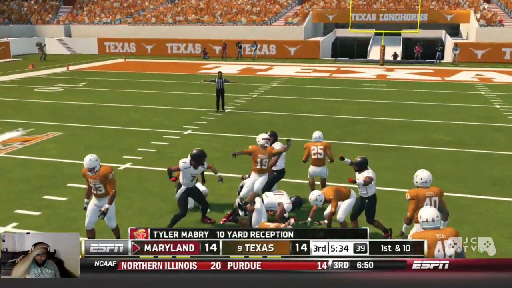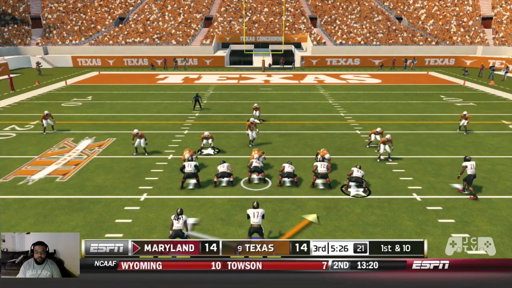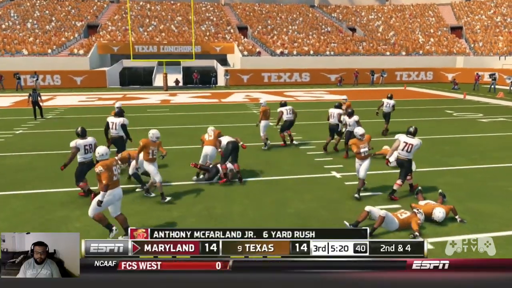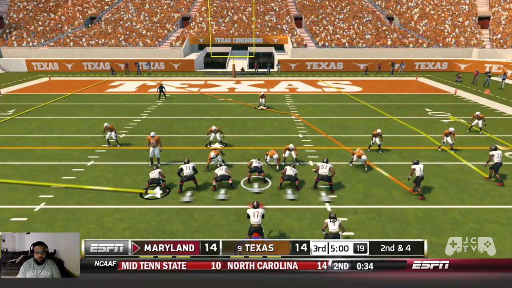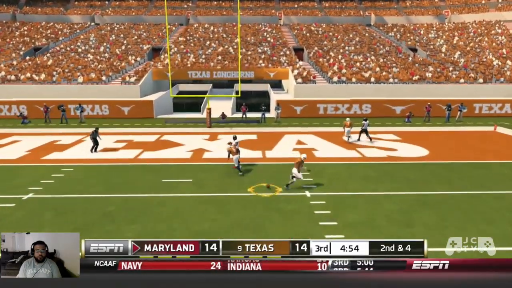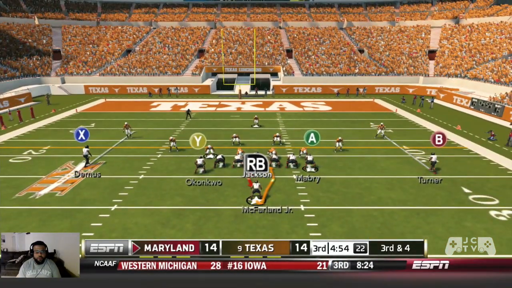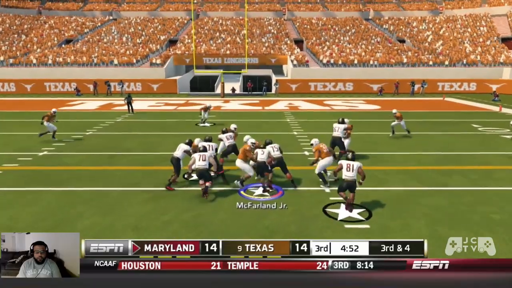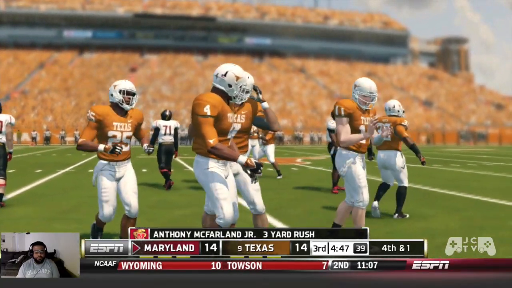Bring him down at the 28. That one goes for good yardage and a first. First and 10. Not strong with this. Nice gain as he works to the right side. Throws and it's knocked away. This is a well-prepared defense. The 19-yard line. 3-yard gain by the running back.